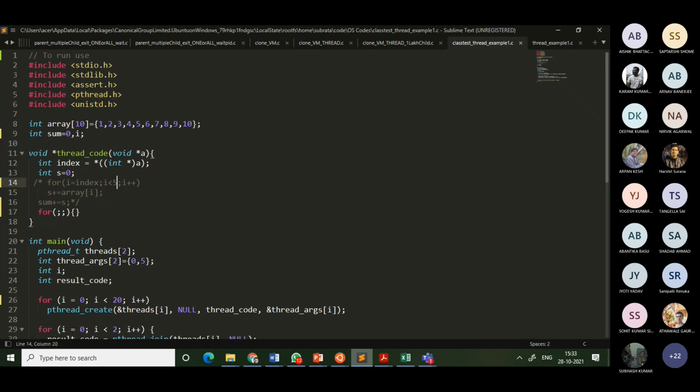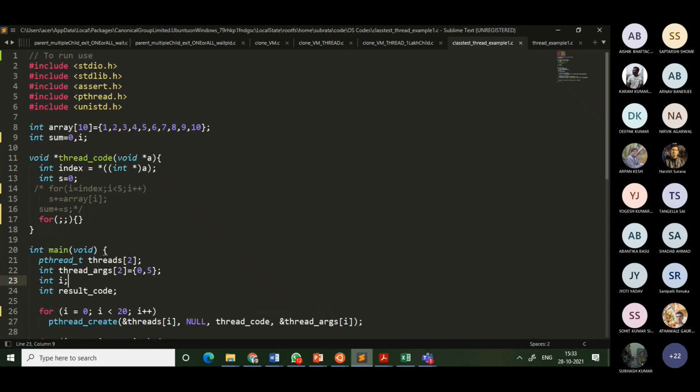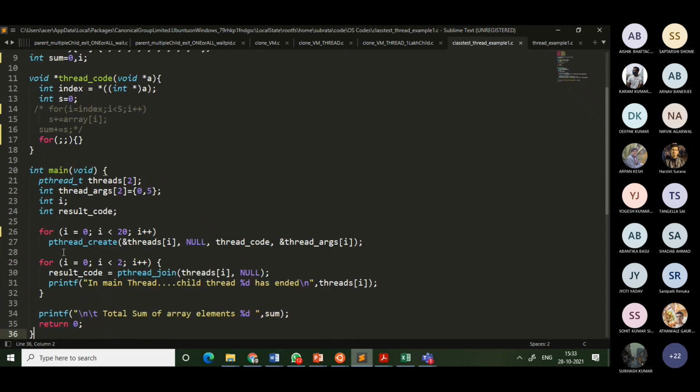So in this pthread library, we have pthread_create. What do you think internally it actually calls? Clone, sir. Yes.